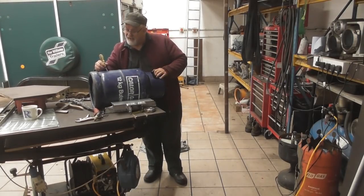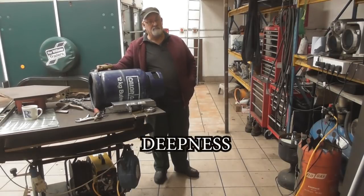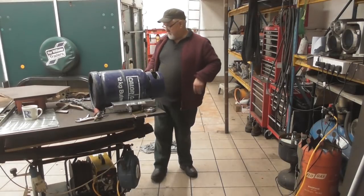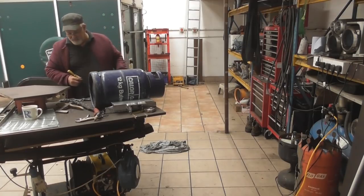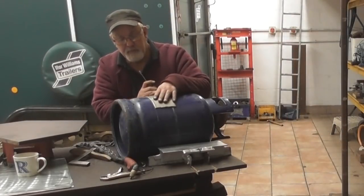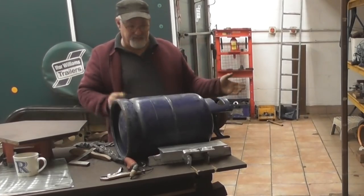This is going to be starting there. We want to come up about that far. So we're going to, because you've got to have enough deepness. Deepness. Is that a word or what? We need pretty deep for the fire, for the logs. So let's get to there. Whatever that is, that's where we're going. That is good enough.